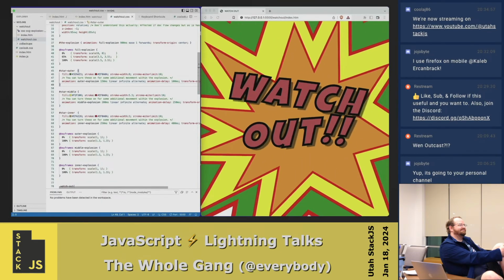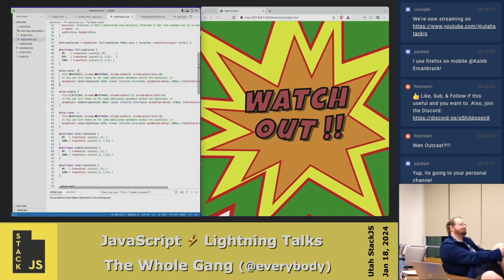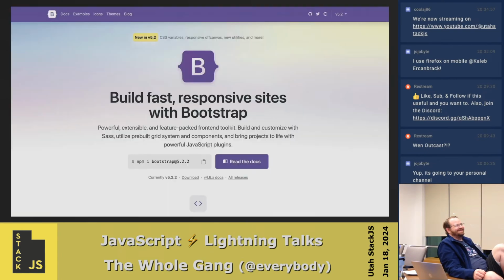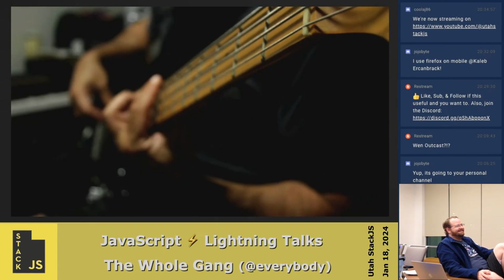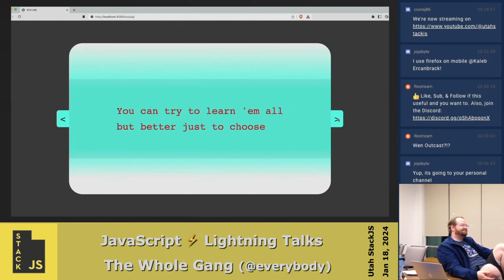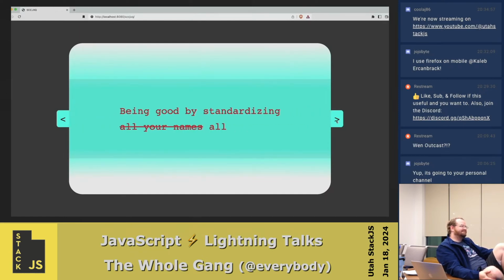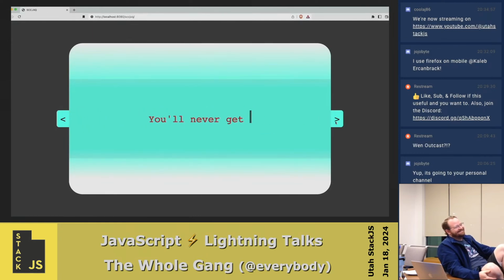Animating with an SVG. Struggling to debug cascading rules you don't see. All the libraries everyone seems to use. You can try to learn them all, but better just to choose. Being good by standardizing all your names. You'll never get everything the same.